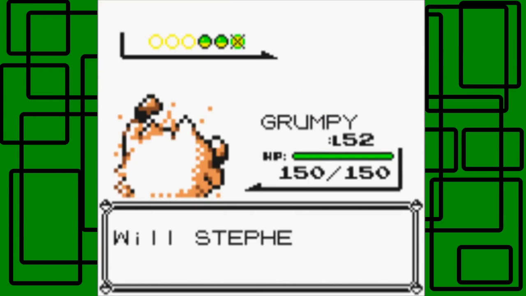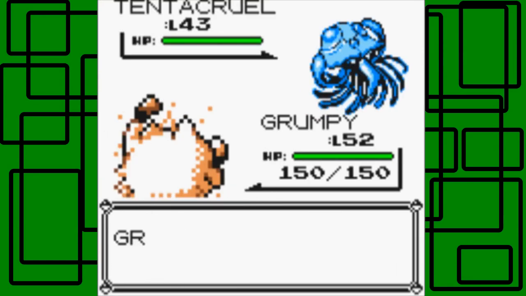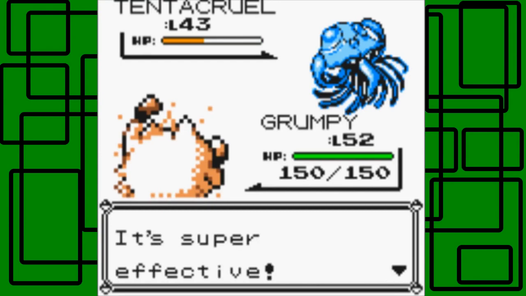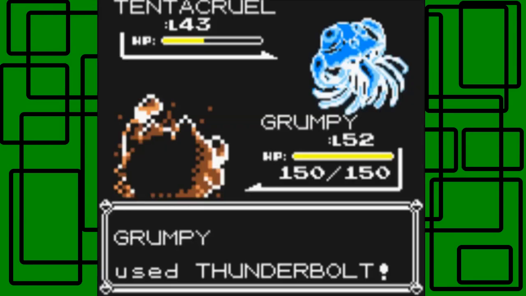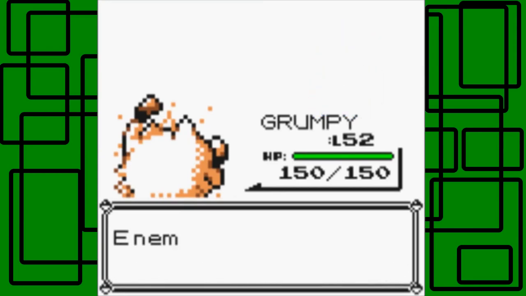Okay, cool trainer, but sent out Tentacool. Okay, again, we have Thunderbolt on us, so that's awesome. Thunderbolt, yeah. This Tentacool's also level 43, just like the Kingler. We're 9 levels higher than it. Let's see if this Thunderbolt takes it out. Nope, it doesn't, okay. We're gonna have to use one more Thunderbolt, but then it just uses Barrier there, so Defense Great with Rose. So we'll have to see. There we go, nice, it still fainted, awesome.